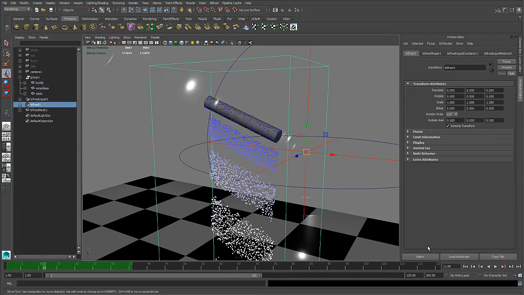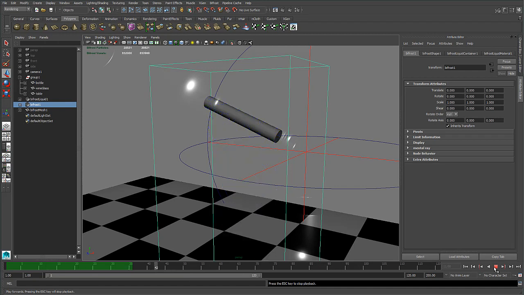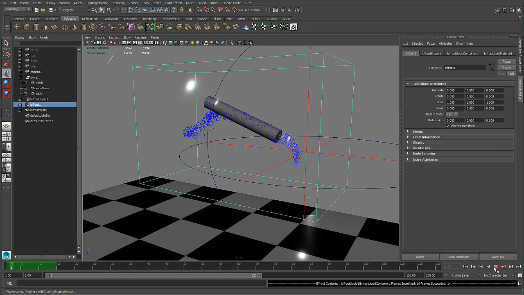So let's go ahead and select the Bifrost object again and hit play. And it's going to go through and process again, this time a little bit slower because it now has a collision object to contend with. But you can see the speed is variable.